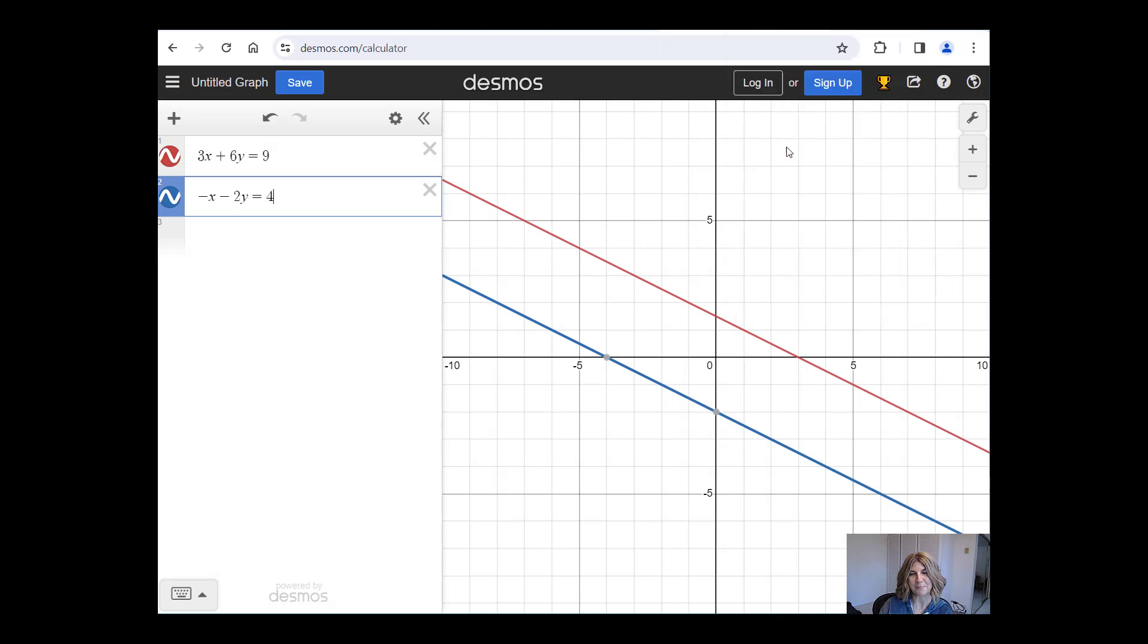Let's look at one more. What if we have the system to solve that has 3x plus 6y equals 9, and then our second equation looks sort of like the same equation rearranged. 6y equals minus 3x plus 9. Does it look like the person just took the 3x and subtracted from both sides? Well, look what happens. The red line is there, and then when the blue line is graphed, it covers it up.